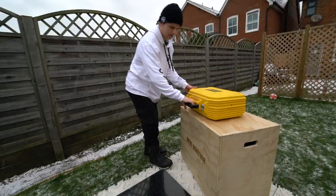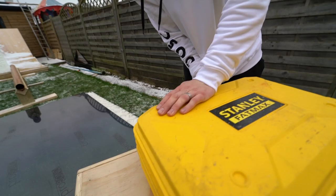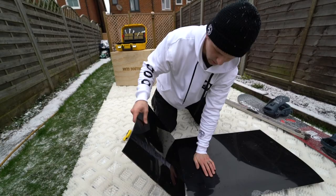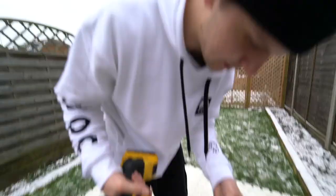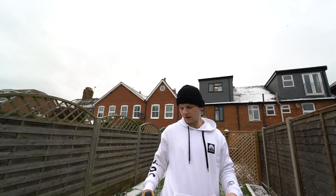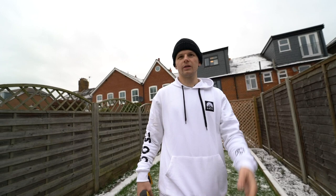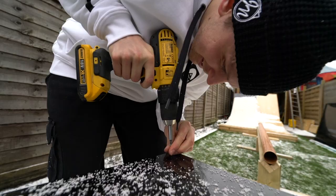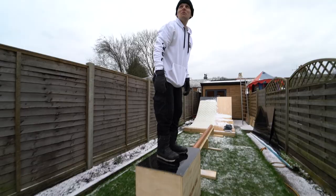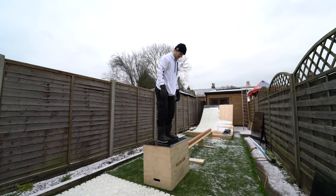Do some surgery on the old plastic sheet, Stanley knife. Oh, look at that. This is not actually the correct tool, but it's kind of doing the job. I'm trying to countersink the screws, because obviously when I board slide this, I don't want to catch the little screws that are going to be sticking slightly at the top. Oh, what's the word? Protruding from the... Hopefully I'll be on it for like a split second. Fine, won't it? Cool. Let's do it.